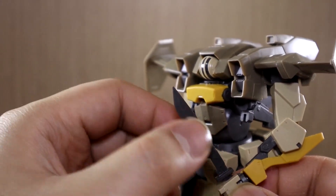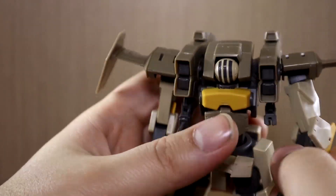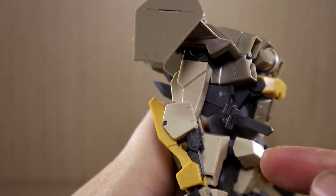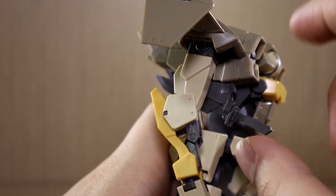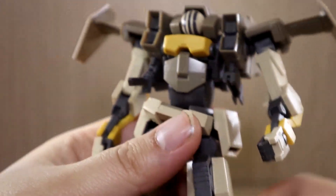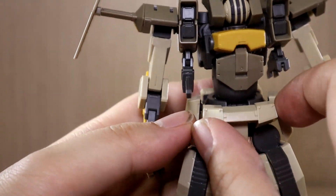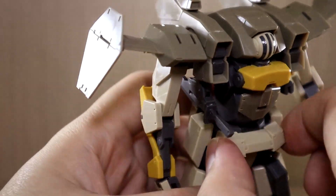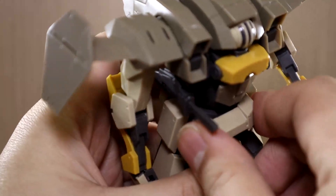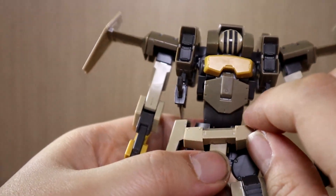Other accessories include open-style hands and a blank head form. In the series, when Brady Hounds are not in use, they have their eyes closed up, which this piece represents. The lines on the closed head are stickers — three stickers each for the closed and open head variants, for a total of six stickers so far.